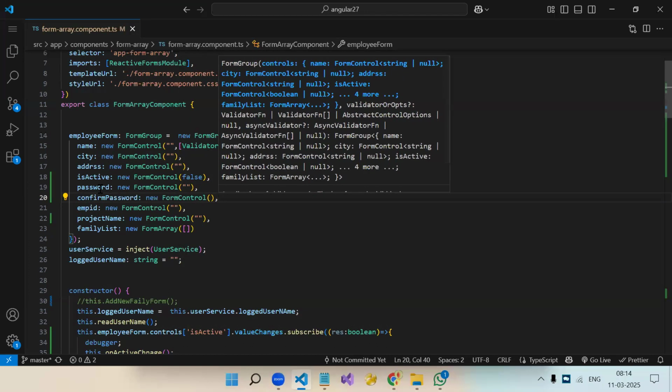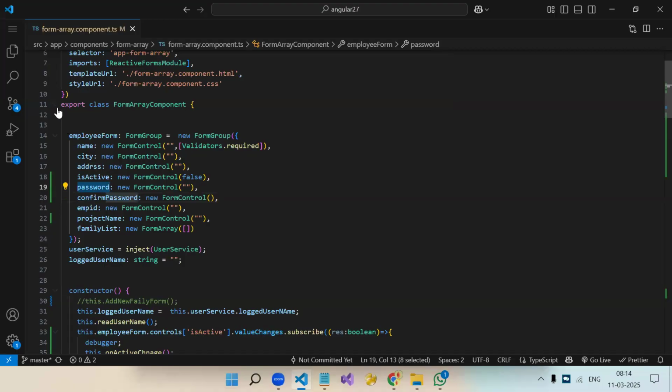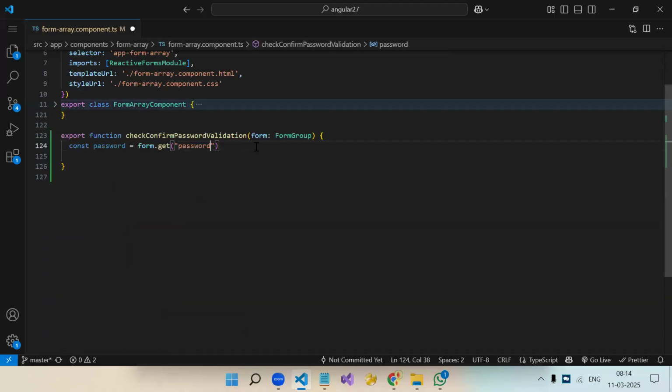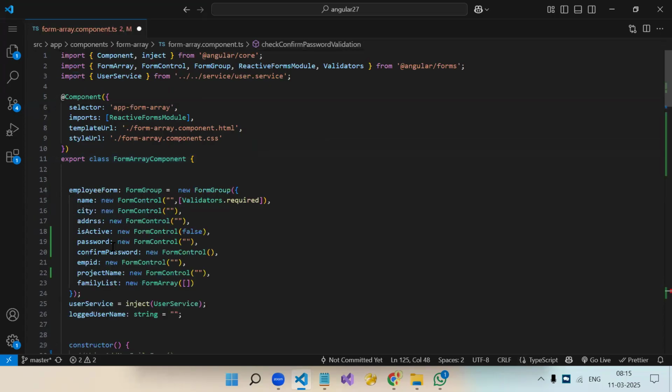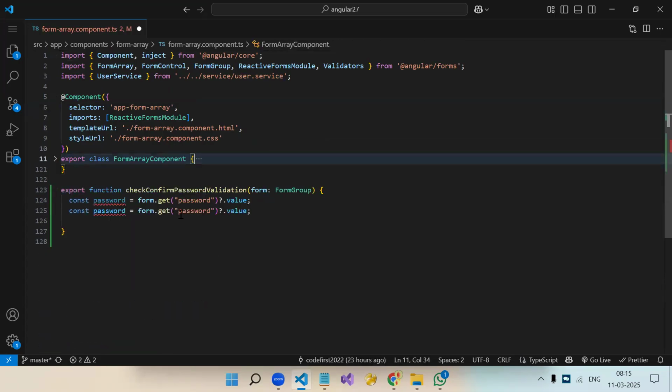So we have created two controls, password and confirm password. Over here we need password dot value. Just like this, we need to read the value of confirm password also, using the confirm password control name.